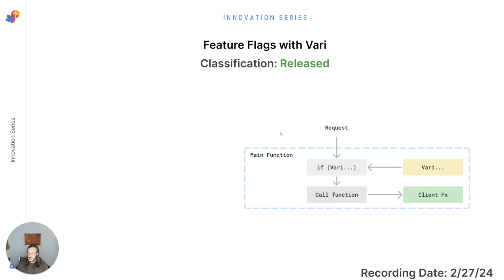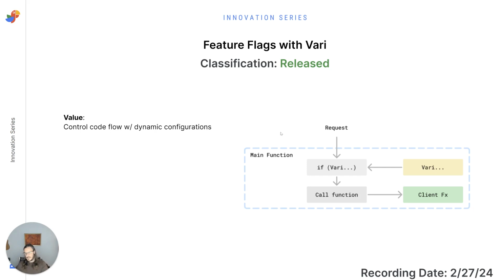There are so many different ways you can use this, and so many applications of Vari, so I had to distill it down to a simple example to illustrate the concept, which I hope you will be able to apply on your own. So our flow is basically going to do an if statement where it's going to look at the value of a Vari entry at this given point in time, and if it's true, we'll go ahead and call a function, and if it's false, we'll go ahead and skip it. So it'll be really straightforward.